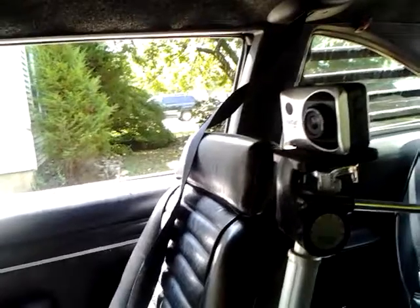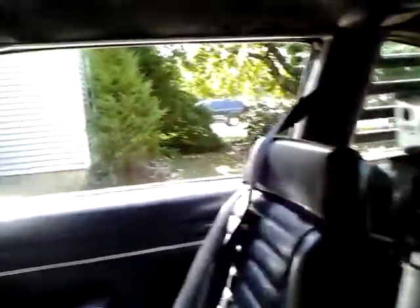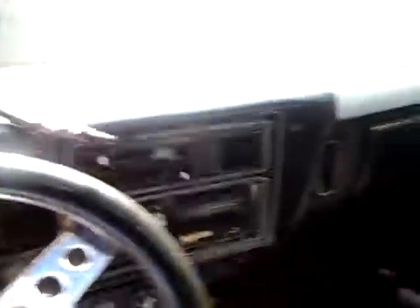Once it's set, it's set. I don't readjust or turn it while driving. I've had camera mounts fall, and most of the time I just let it go — I'm not worried about what the camera is seeing. I find out after the fact whether it caught anything. If it didn't, it didn't. Job one when you're driving is what you see out front. If you're paying attention to your camera or phone while driving, you're doing it all wrong. And that's it — there's my current mount, my future mount, and the cheapy mount.